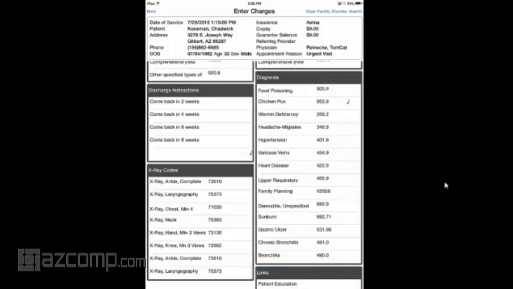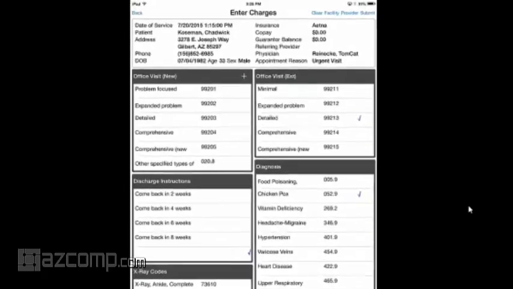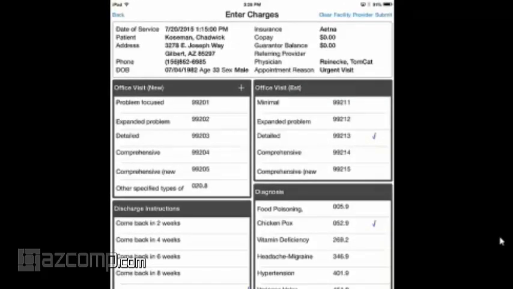If I have my iPad in this case set up to print locally in the office, I can go ahead and click on my patient ed button and provide an article and have it printed out and ready for Chad on chickenpox when he checks out. So I can do all of these things from my superbill screen that I have designed. And when I'm all done and I click my submit button, I'm ready to go.